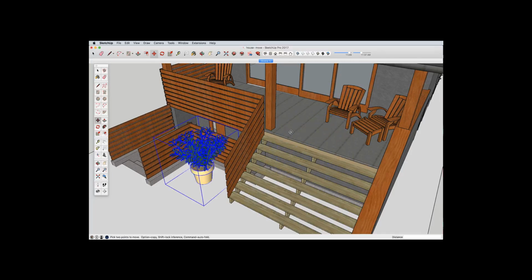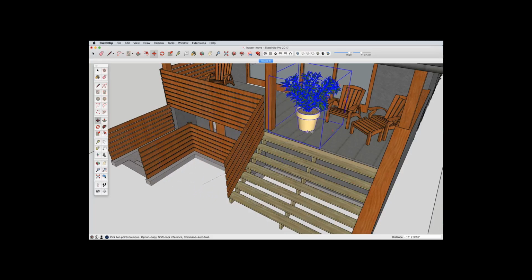So I'm going to hit escape, get out of that. And instead, because I want this to be on the deck, I'm going to choose a control point that's the base here. So I'll click to start here. And that's much better. So we might refer to that as an exact move. I grabbed some point on the object itself. That's an absolute move.